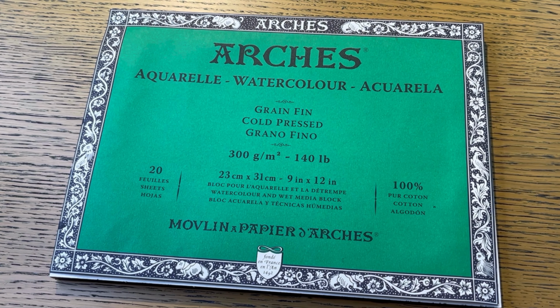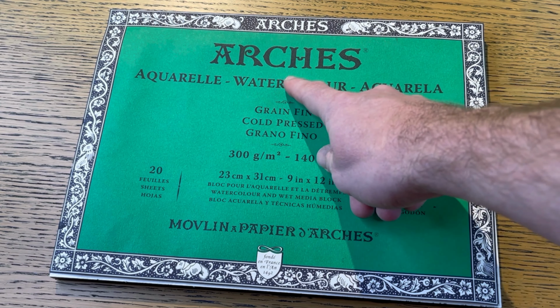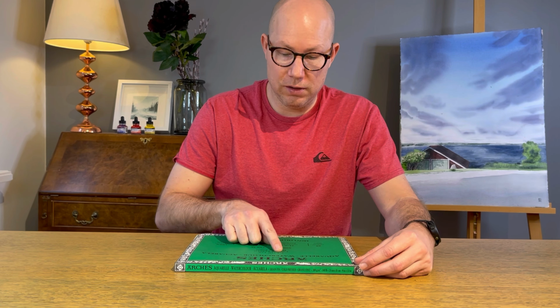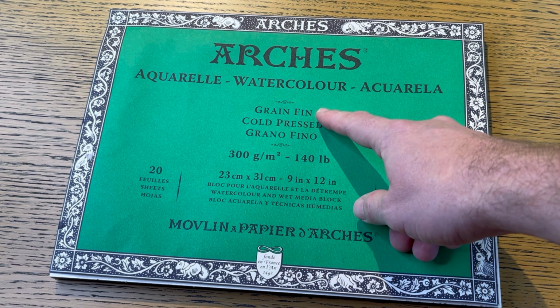Okay, I have another brand that I really like as well, and that is Arches watercolor paper, and that's actually my favorite. So I'm gonna show you a few examples of Arches watercolor paper as well. This is my favorite watercolor paper, and this one also has a fine grain, and it's 300 grams per square meter, as you can see here.